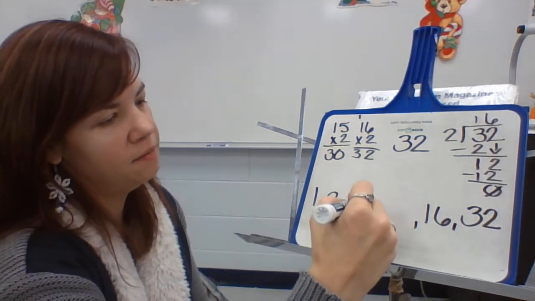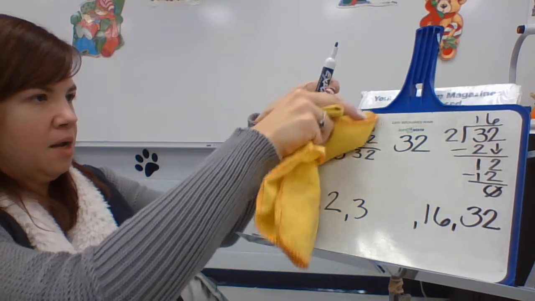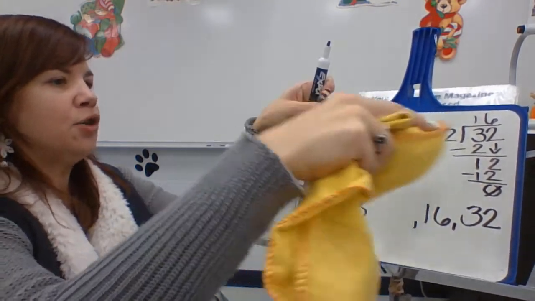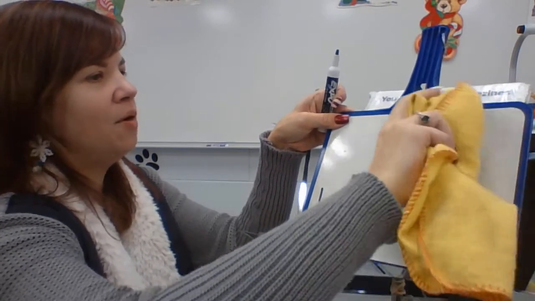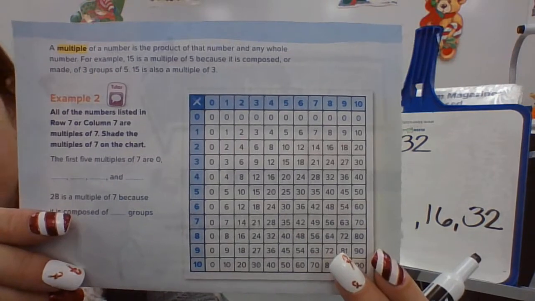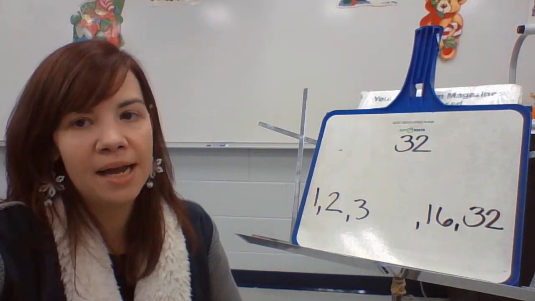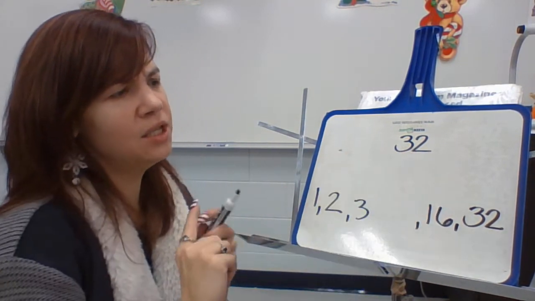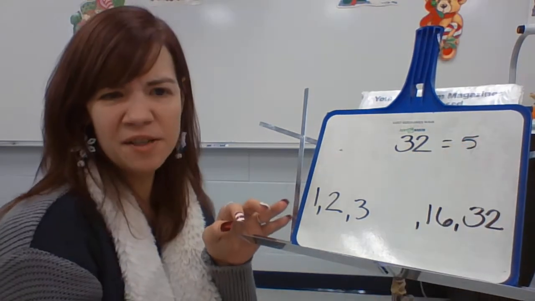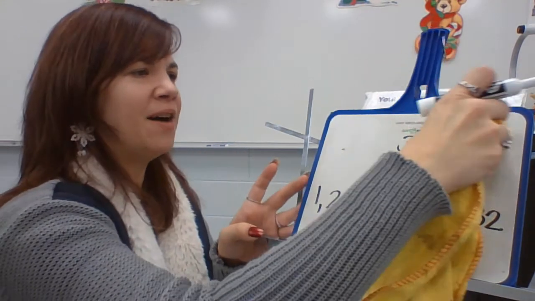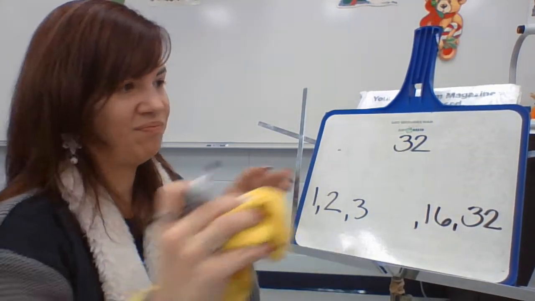3. Let's see, can I divide this or multiply it by 3? Well, if you're not sure, because I don't know that 3 can be divided, and I know 3, looking at my multiplication chart, will give me even and odd numbers. I'm going to give you a little hint. Okay, up on Schoology, I put some divisibility rules. Okay, they help you. So for the divisibility rules for 3, it says if the sum of the digits is divisible by 3. Okay, so let's add these up. 3 plus 2 gives me 5. Is 5 divisible by 3? Nope, I can't divide 5 and 3. So that tells me 3, not going to happen.